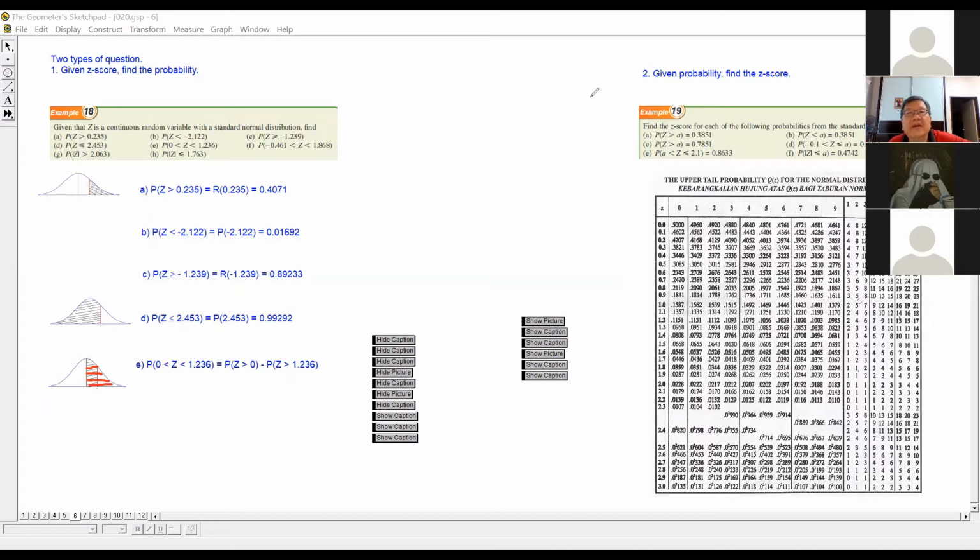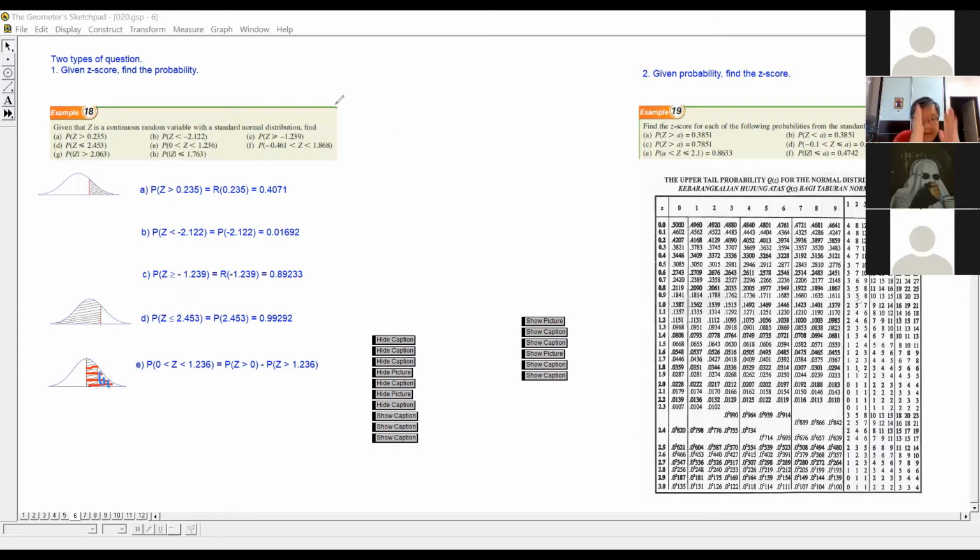Minus the area here. The area, this part, the blue color. So the red color includes the blue color. Then you minus the blue color, you get the center part. So that is the trick we use to find the center part.